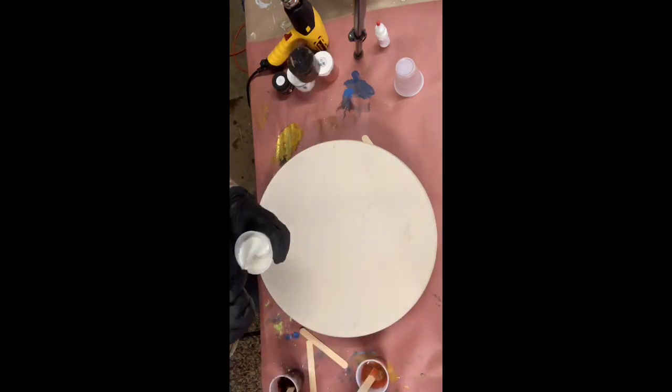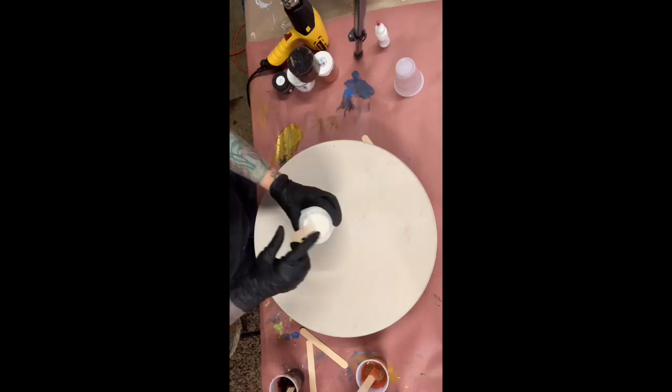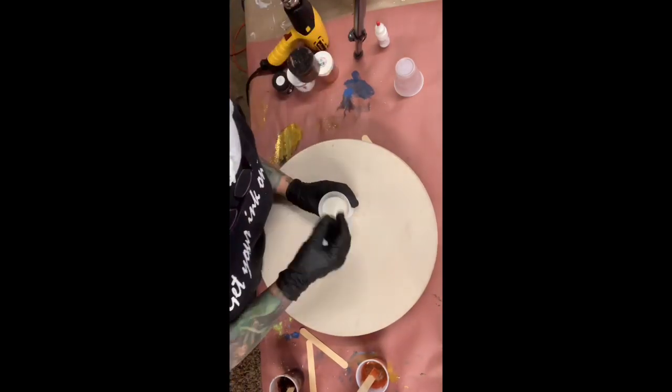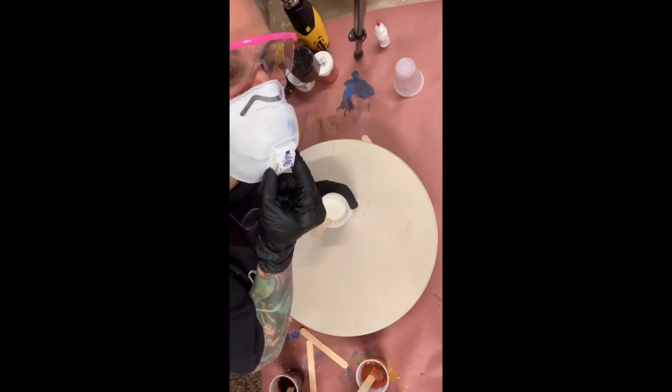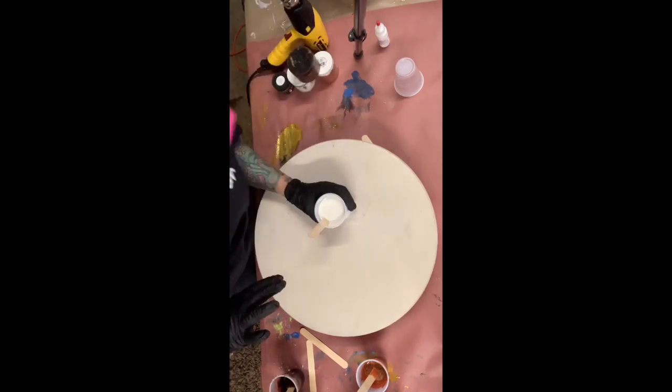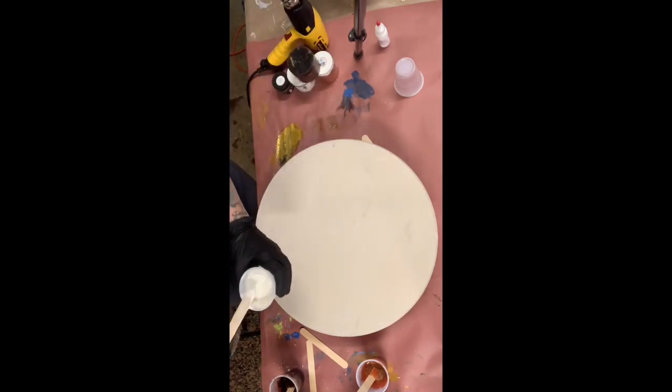Okay, I got all my inks mixed up. Okay, guys, make sure you wear proper protection. See, proper protection. This thing is a respirator. And always wear goggles because these mica pigments, they're like all over the place. Anyway, I'm going to pour my white on like I usually do.